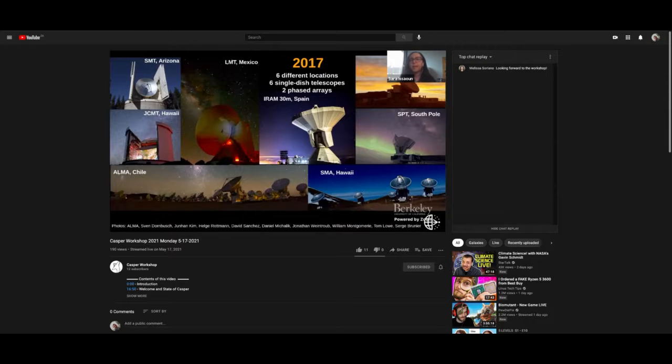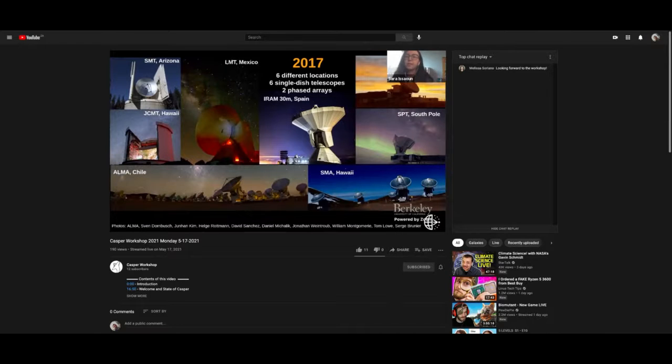In 2017, we had 8 telescopes at 6 different locations, 6 single dishes, and 2 phased arrays. Now you'll notice all of these telescopes look very different from each other. This is because we did not build them. They were built for completely different, self-standing science. And we just happened to borrow them because they can observe at 230 gigahertz, the frequency at which we need to get to M87. And they are at high enough and dry enough places, and at the right places where we can reconstruct an image from different scales.